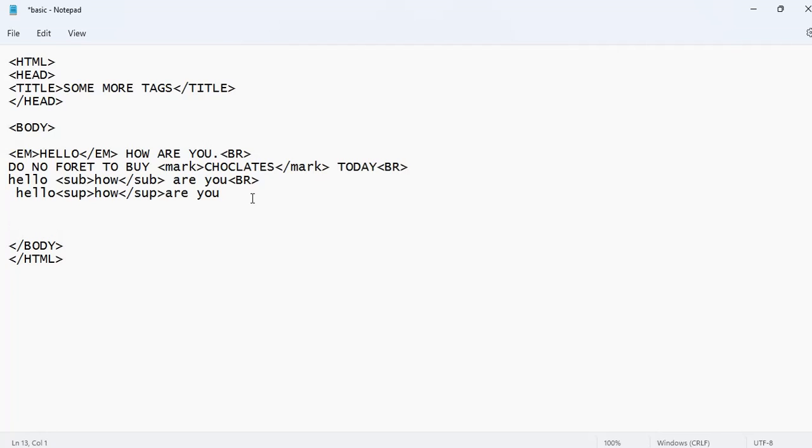Now we will see some special symbols. Okay, I will put it in a different font to differentiate from the rest of the text. So I say my font face will be Times New Roman, and my font size will be 5, right? So this is my font size, and all the special symbols I will put inside this font tag to differentiate them from the rest of the text, so that you can easily identify what these special characters are.